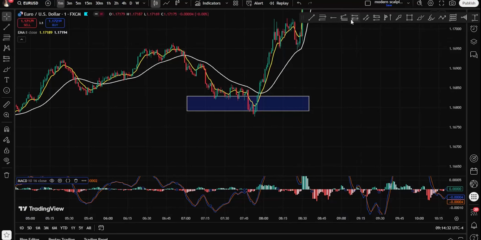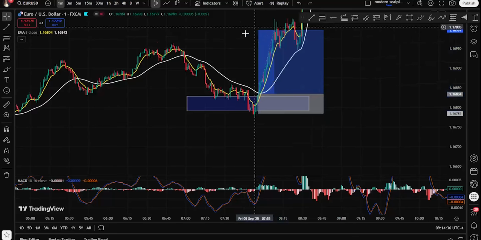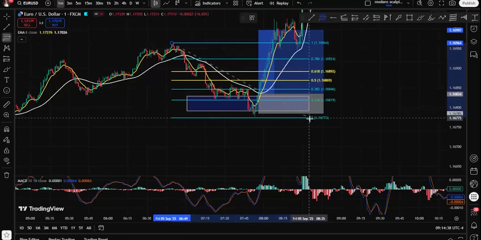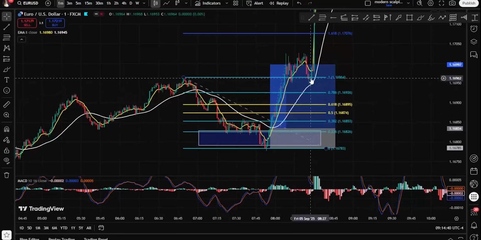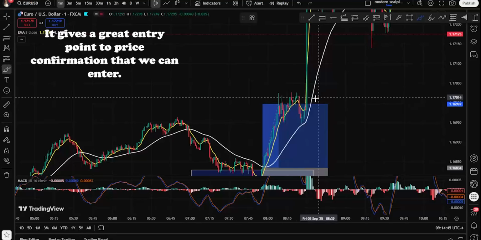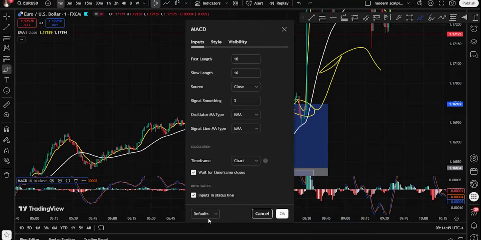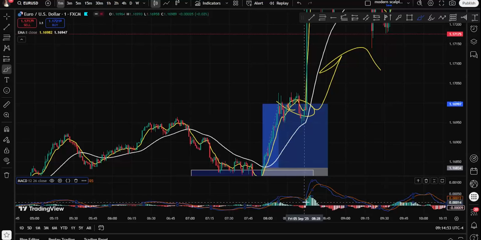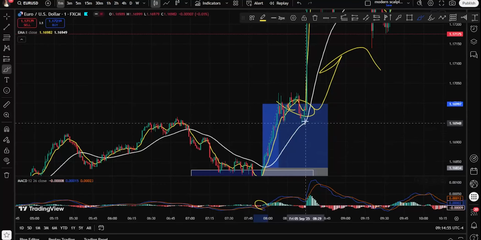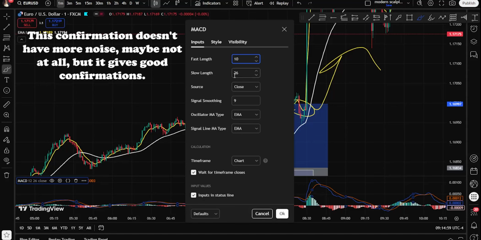So remember, the EMA gives you the direction, the MACD confirms the strength of the move, and the Fibonacci determines the exact entry or exit point. Together, these three become a powerful filter for finding the best trades. Once we know the tools, now we need to know what the best settings are for 1-minute scalping. Because if you leave the same default settings, it usually either signals too late or is full of noise.